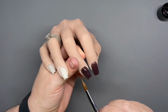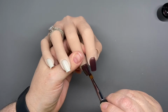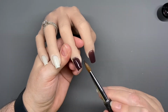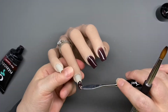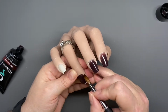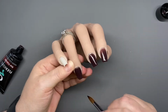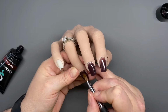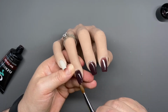What you may have seen me do, I don't know if I've done it on the first nail, but normally when I don't have a big enough bead and I have to add a piece, I would cure that nail first and then add it after. This time, for some reason, I didn't, and I just went straight on. But I do suggest that you cure it first and then apply the extra bit that you need on top, because if you don't, then sometimes you can have almost like a shadow on there if it's not blended in correctly.